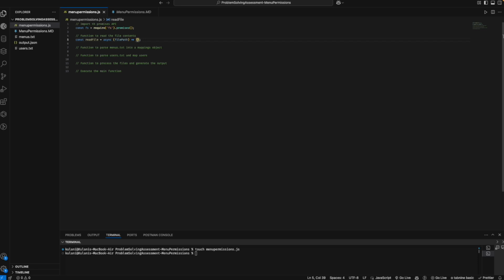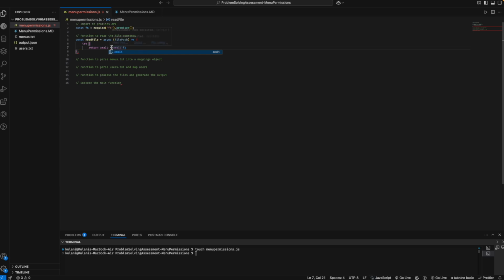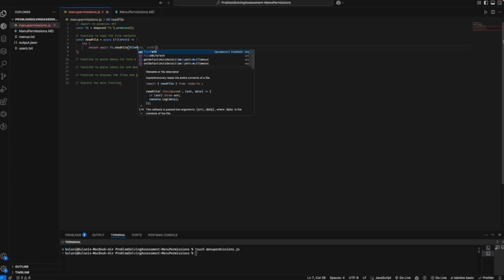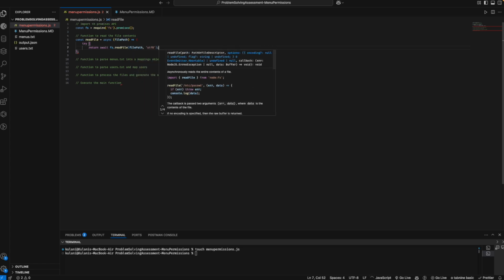Okay, let's drop that. Then we're going to do a try catch here. So try, and then we're going to do that. Let's see if that's the case. We're not going to do a const, we're going to do a return here. And we're not going to return any data, but we're going to do await. Okay, do you have that? Let's just delete this. So that's the work of Copilot, dot readFile. Then we're going to say filePath, and then that.